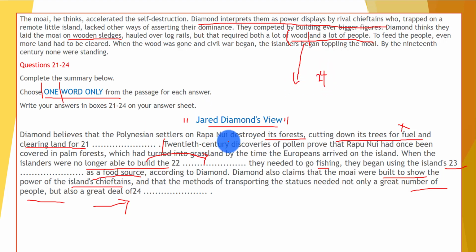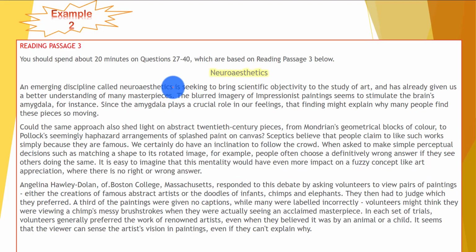Okay. As you see, summary completion questions are just like sentence completion questions, and whenever we have a title, it is going to help us to answer the questions. And if we answer some questions depending on the other questions, it would be easy and time saving for us. Now we finished this example. But remember that sometimes your summary paragraph might not have a title. In this case, just read the first sentence of your summary paragraph and then choose your keywords and then look for the related part of the text in order to find the answers. Okay, now let's go to our second example.